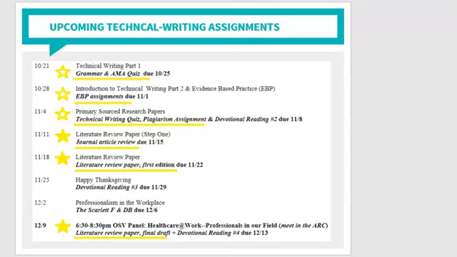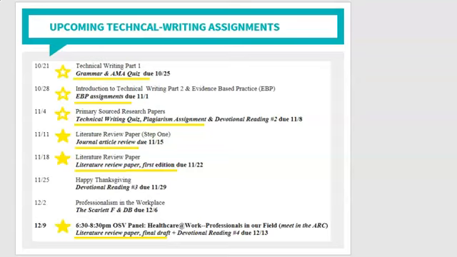Just as a heads up for why we are covering this right now, all of the stars, these are our next few weeks. This is actually from now until the end of the semester. All of these assignments that are open stars are helping you guide and learn proper technical grammar. AMA, American Medical Association, is the format we will be using. The EBP assignment on the 28th is an evidence-based practice assignment, one which will help you to really narrow down and specify the search topics that you're doing when you do your lit review search.